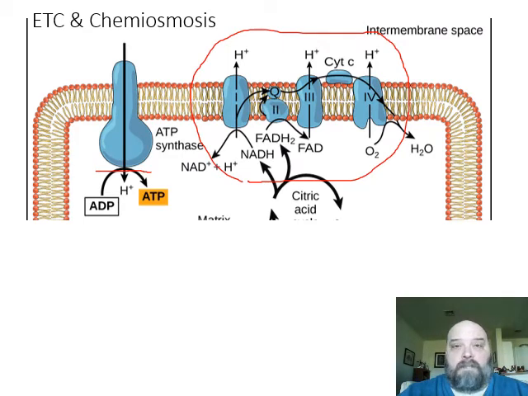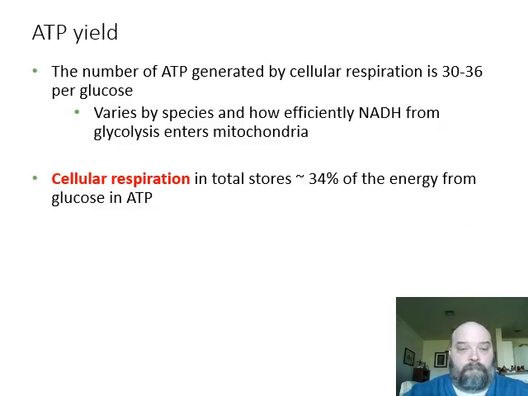More NADHs, more FADH2s come in, keep that extreme difference in hydrogen concentrations across the membrane. Keep it intact. Long as there's oxygen there. Long as there's oxygen, everything's good. Yield, cellular, depends on who you read, which textbook, which papers, anywhere from 34 to 38 I've read. ATPs for every 1 glucose.